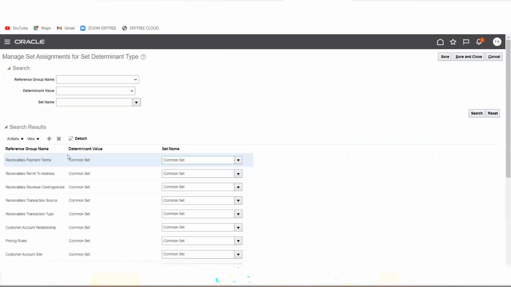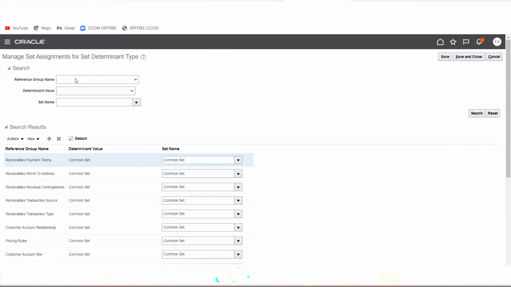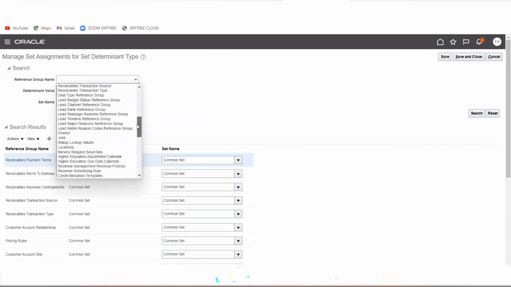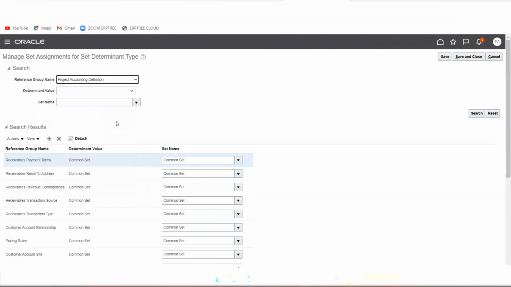So these are a reference group, right? If you look at project accounting definition, project definition, project transaction type, these are your reference groups.